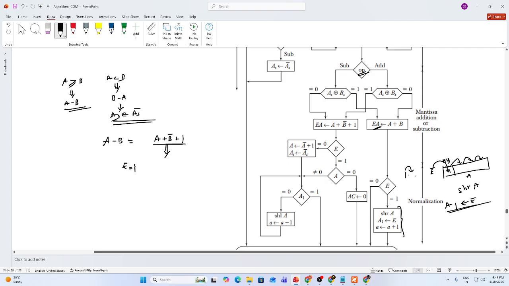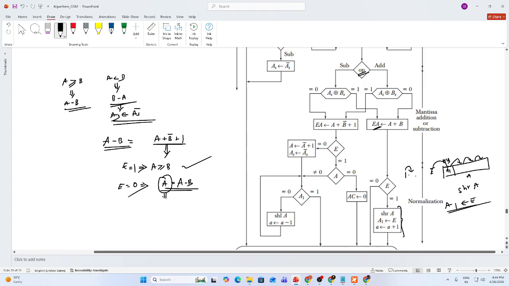If the end carry equals 1, I come to the conclusion that A is greater than or equal to B, right? So if A is greater than or equal to B, what do I need to do? A minus B. I already did that, very good, no need to worry. But if E equals 0, I need to do B minus A, right? But what I did was A minus B in A. Now the result is there in A: A minus B. Now I should get B minus A.